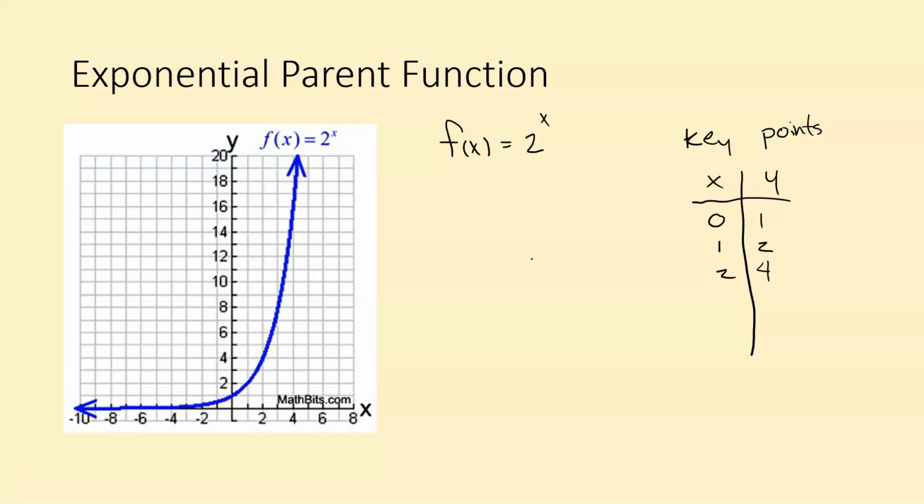And the reason why that is, if you remember, negative exponents, like I said, 2 to -100, that moves your number here to the denominator. So that becomes 1 over 2 to the 100th power, right? So that means you have a really large number in the denominator, which means you're getting very, very close to 0. So that is what the exponential parent function looks like. And that is our last parent function. So you want to make sure you have all the notes for those 6 parent functions down.